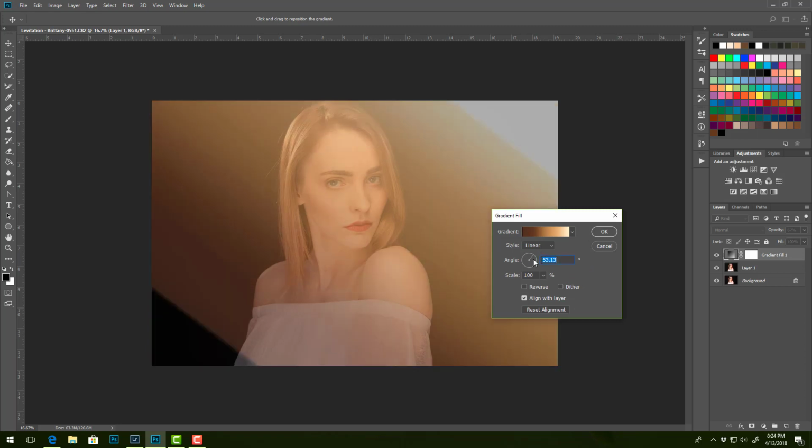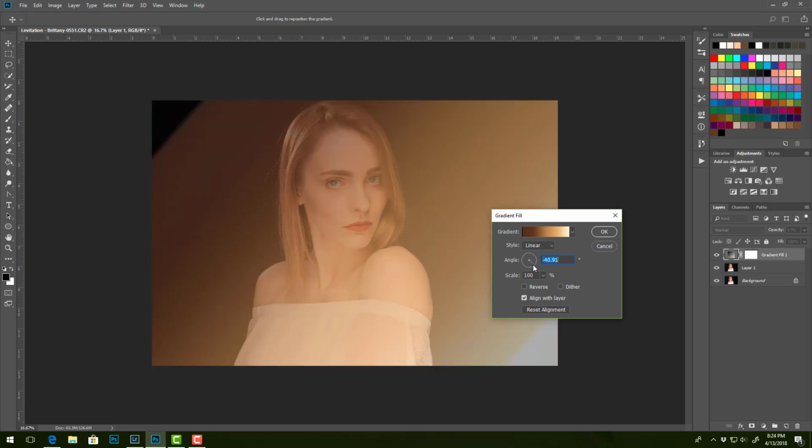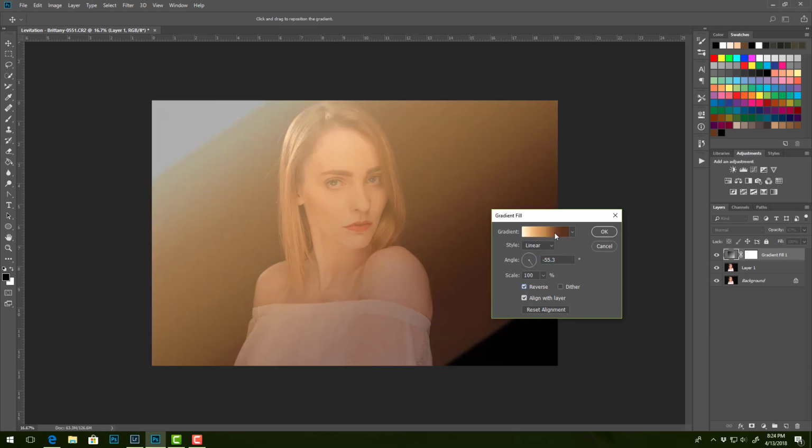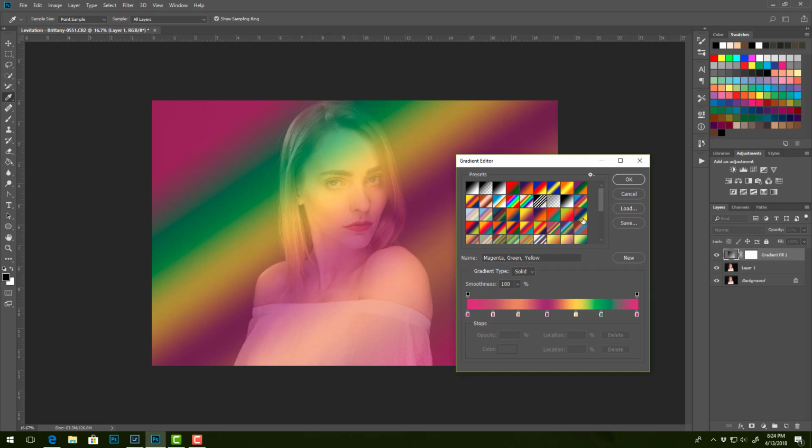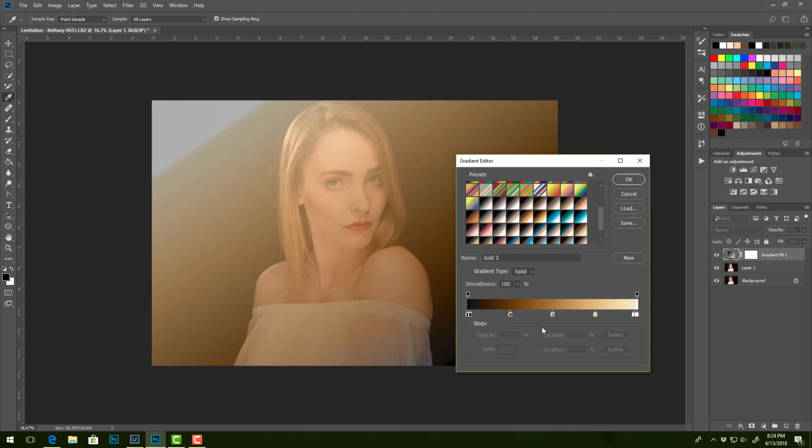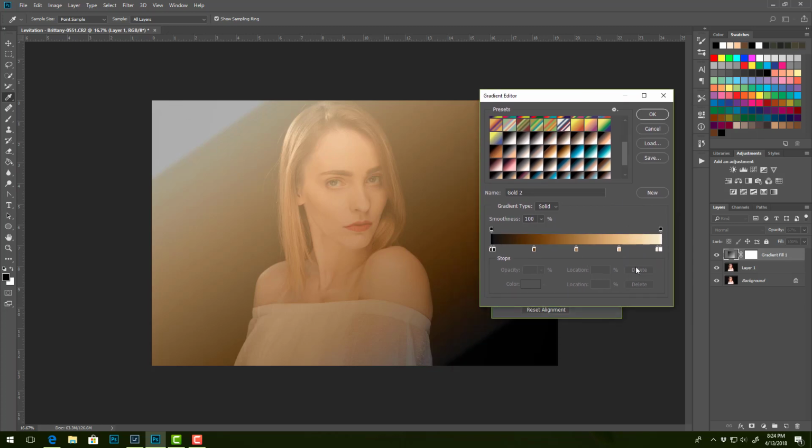You can change the angle of it, and then you reverse them, whatever. And this is what I did on this. And if you want to edit how this looks, whoa, wrong button, I hit something there. Okay, so these sliders down here adjust this. So this is the white on this end fading across to black down in the corner. And you can just pull these back so that softens that transition down.